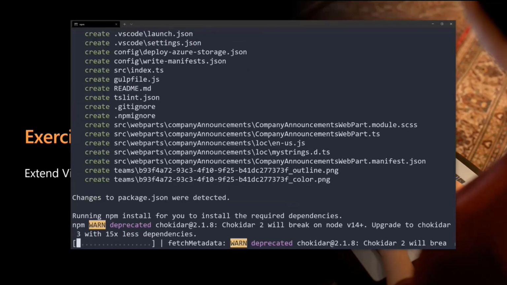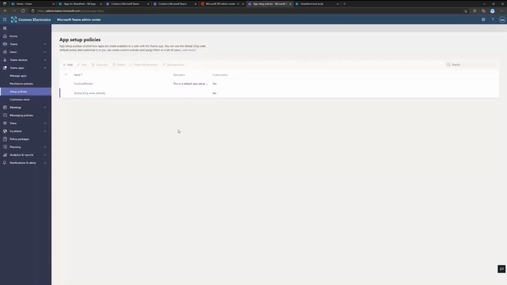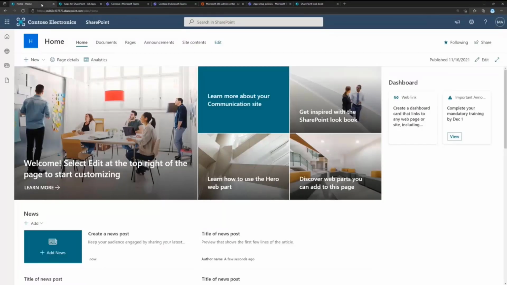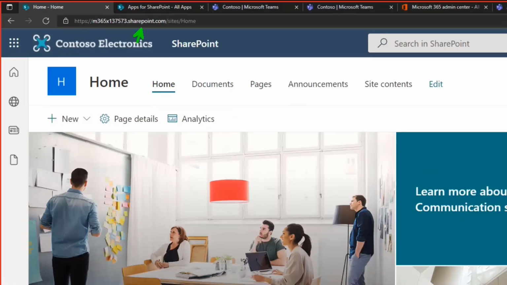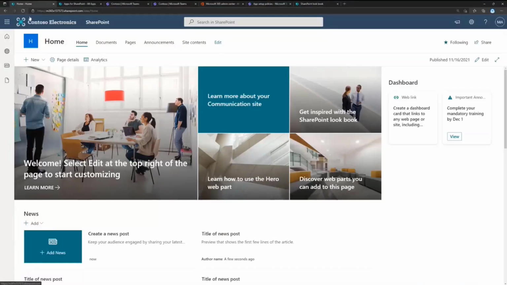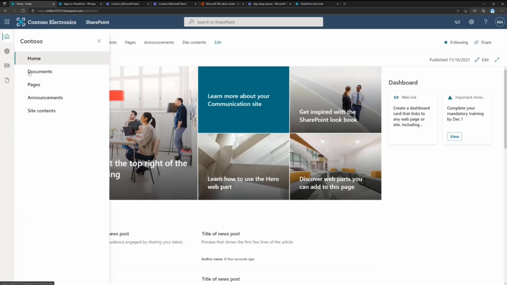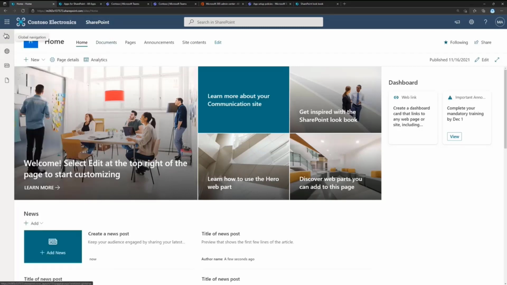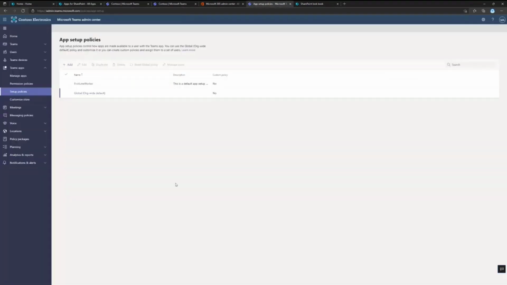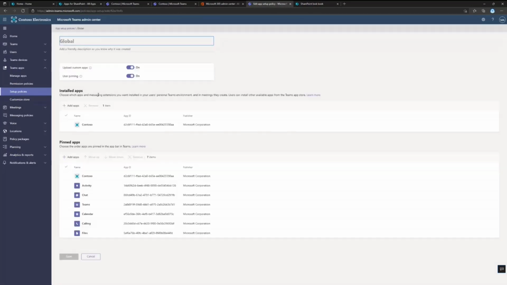As we're doing that, let me show you what we have available in our test environment. First of all, we already have our home site set up in the tenant. It could be the root of the tenant, or it could be any URL in the tenant. In this case, we just created a home site collection and set that to be the home site. Then we enabled the global navigation that gives you some additional functionalities, for example, in here. After that, we installed the Viva Connections application.